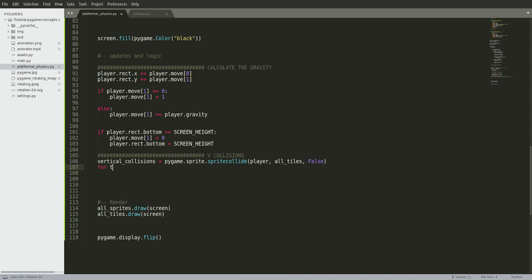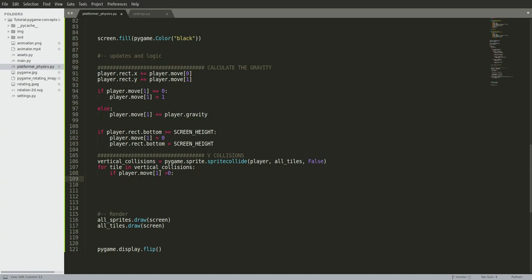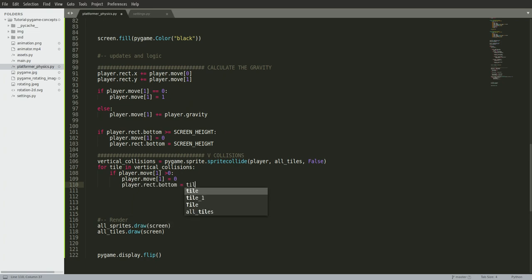So for tile in vertical collisions, if player dot move 1, or vertical movement, is greater than 0, it means the player is going down. Then player dot move 1 equals 0, and player dot rect dot bottom equal tile dot rect dot top.